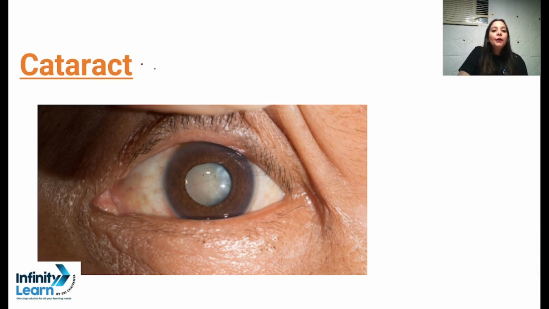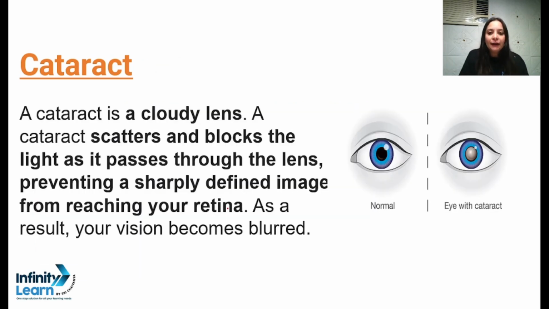Now let's talk about cataract. You must have seen the eyes of a few people like this, something white, a white layer inside the iris, right? Or in place of the pupil, you can say. So this is called cataract. See, it's a normal eye and it's an eye with cataract. You can just make out a difference. It is having a black pupil, and here in this case it is having a white region.